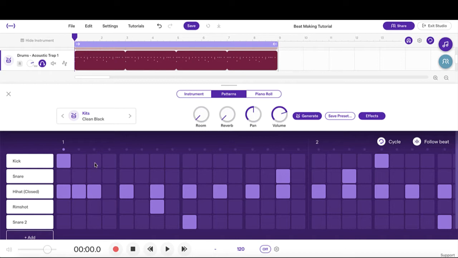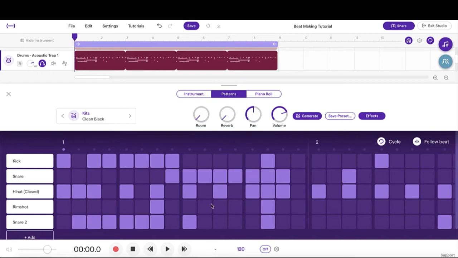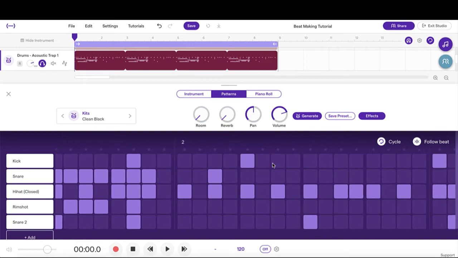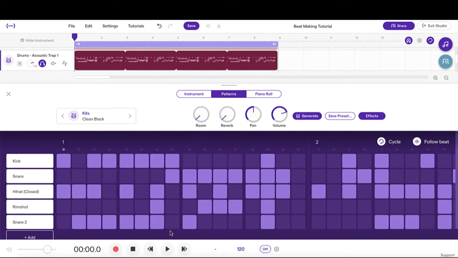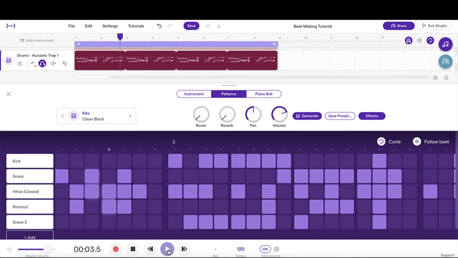If I just click and drag and add all these other boxes, I'm going to explain the boxes in a minute, but if I click and drag all over those boxes, you see that it has now changed. It looks really different. Let's just destroy some of these as well. And if you remember what it sounded like before, let's have a listen to what it is now. So the beat's totally destroyed, or maybe you like that beat, that's fine.